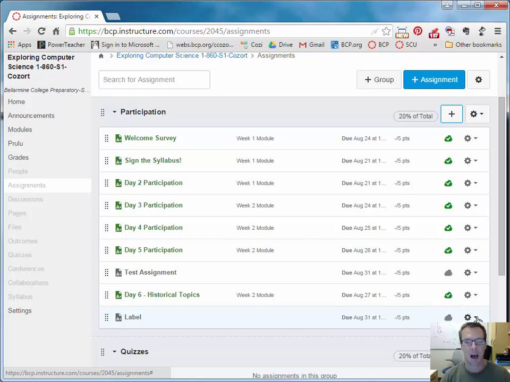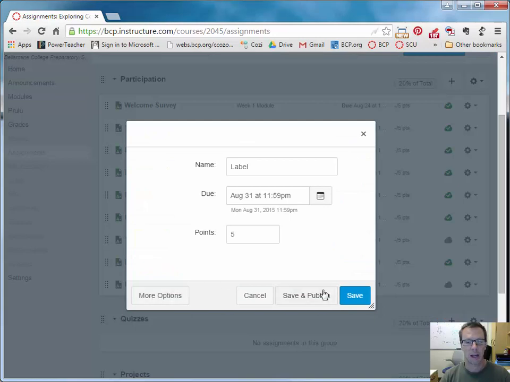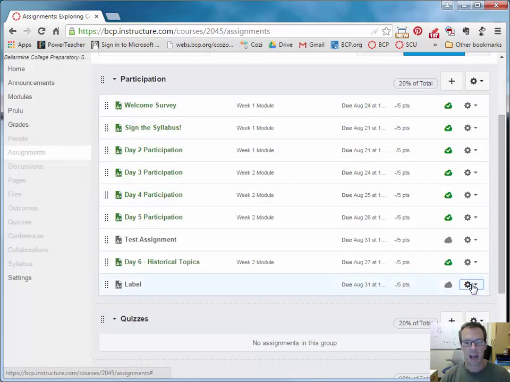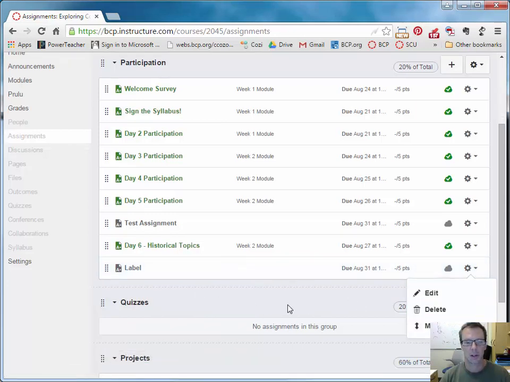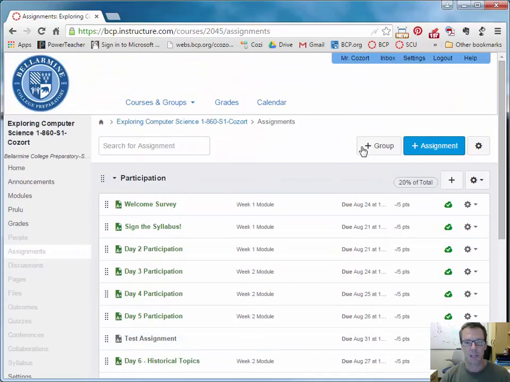And then I have got some options over here. So I can edit the assignment, which will take me into more details, and I can go back and change some things there. I can delete it, of course, and I can also move it to another label or group here. Labels or groups in Canvas, rather, are the same as categories in PowerSchool. So think of it that way. It allows you to organize and weight potentially those elements that are in there.